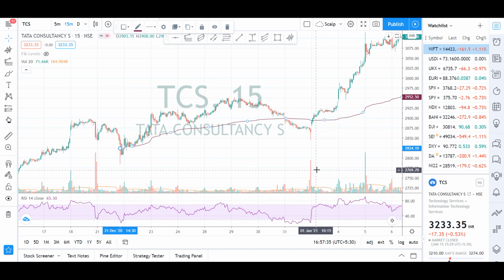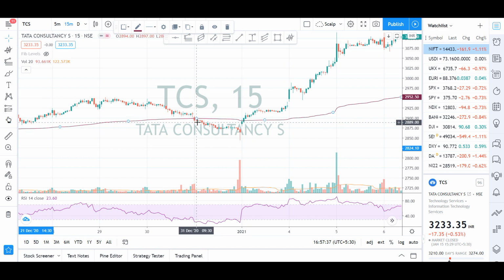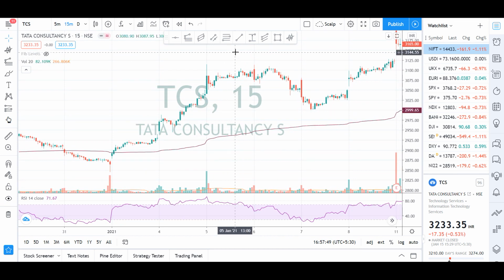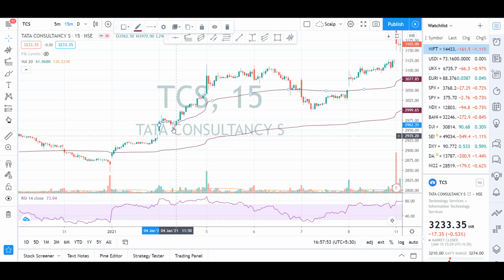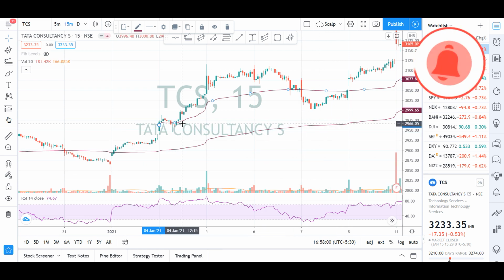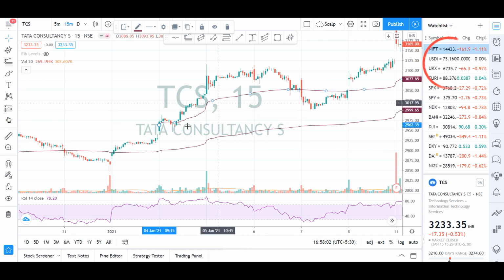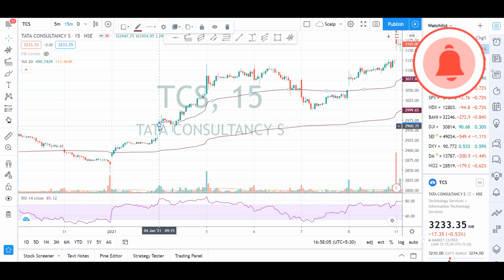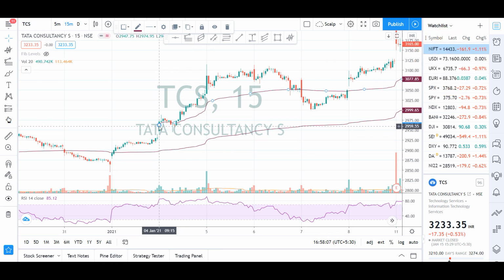One downtrend started on this 31st; if you would have shorted below this VWAP, it would still have given you good money. It opened above this VWAP here and gave you a good movement upwards. So you can mark it on every day's levels. If it is above the VWAP, we can always go for the buy; below the VWAP, we can always go for selling. Now the important point is, where do we mark this?